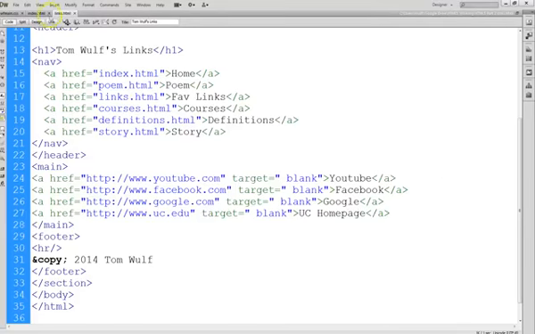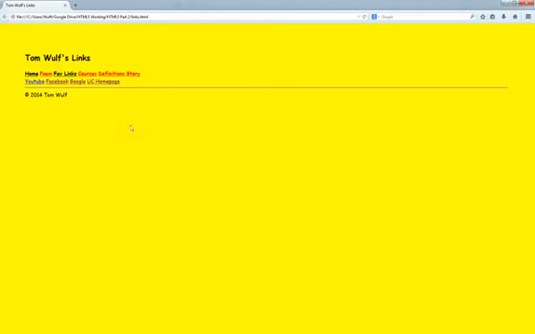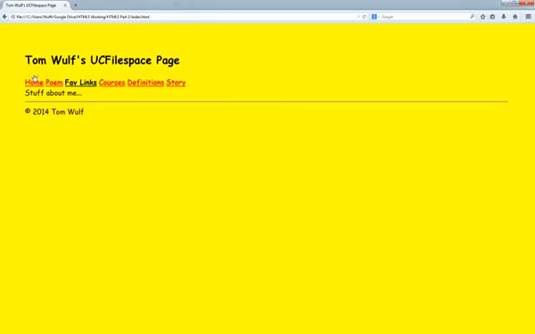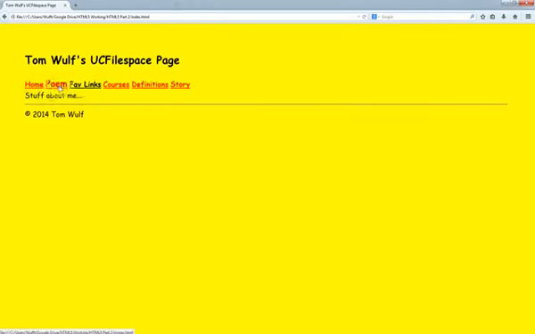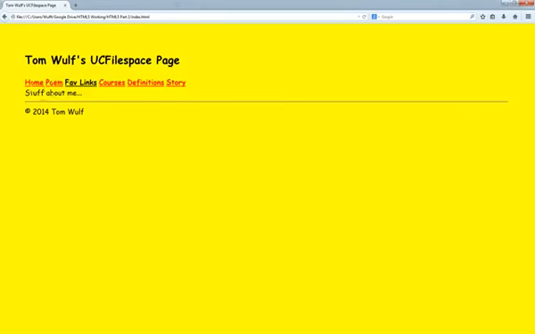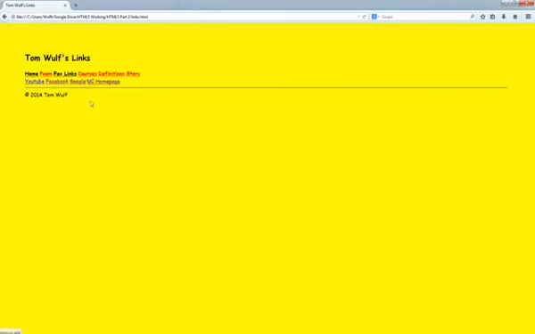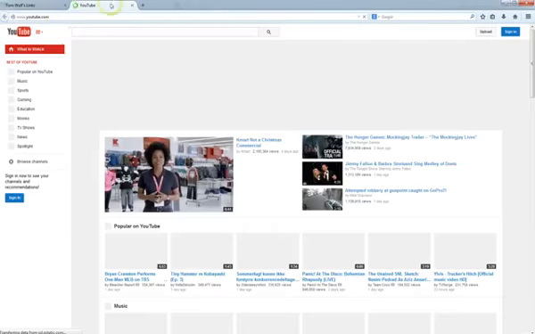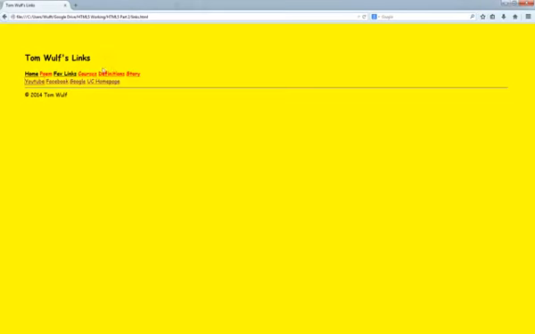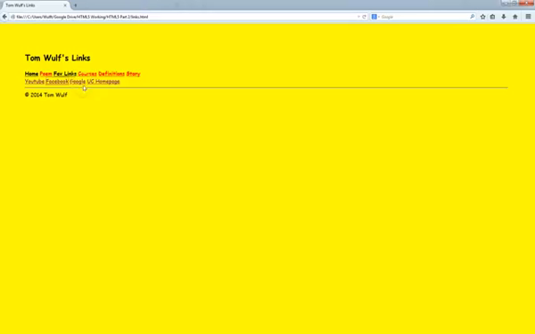And real quickly, we'll just go back. And actually, I can just view this page directly in Firefox too. And now my link should go back to my home page. So there's the home page. Again, you can see how this works. I go back to links. And then there's the YouTube, the Facebook, the Google, and the UC homepage. We didn't actually try these, so let's try YouTube. So you can see that it opened an additional tab, okay? Similarly, if I do Facebook, it opened an additional tab.